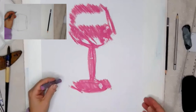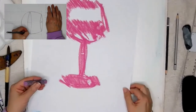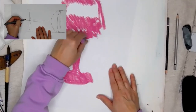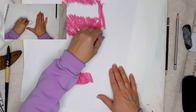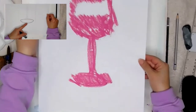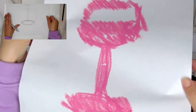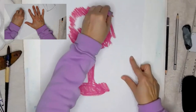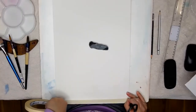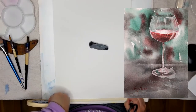Okay. There's some bits that got missed, and I think there's just lumps on the page underneath. There, yeah. Okay, there. I'm just going to lift it up gently to check that I've covered everywhere with pastel. I just need that corner there. Okay, tape down my paper and I'll get a lovely little border.